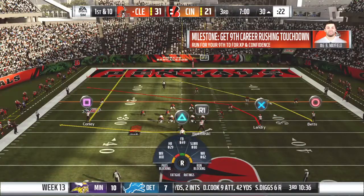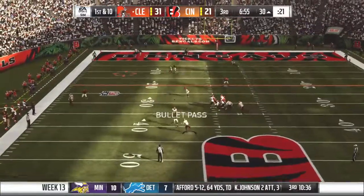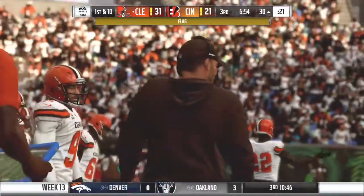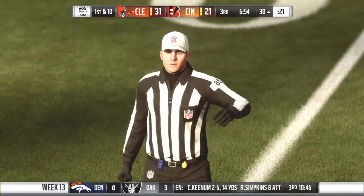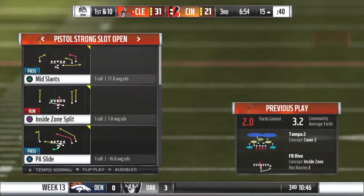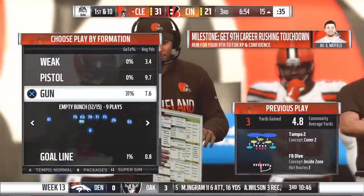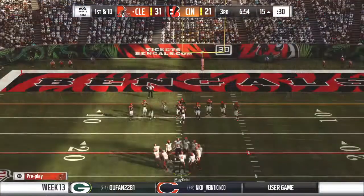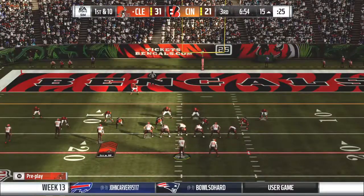Detroit! A 1st down throw from Mayfield. Pass incomplete, but the flag in the backfield, and this might be a roughing call. Personal foul, roughing the passer, defense. I think you'd agree that looked like the right call from up here. No doubt about it. What everyone has to understand is that the officials are going to be right on the play each and every time. You may not like the call, but they're usually spot on. The penalty moves them into the red zone here on 1st and 10.